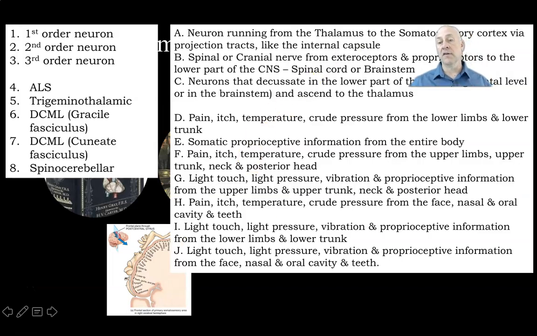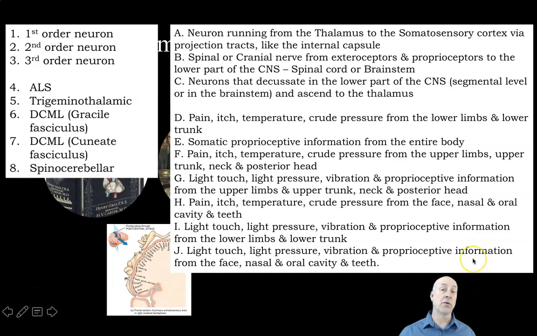So what are we going to do? First thing we'll do is look at the pathway. I'm going to break apart a first order, second order, and third order neuron and sort those out A through C. Then we'll go to 4 through 8 and we'll just match those up. And there'll be a little bit of overlap because there's 7, D through J. There's 7 on the right, 5 on the left. A couple of those will have to ping twice.